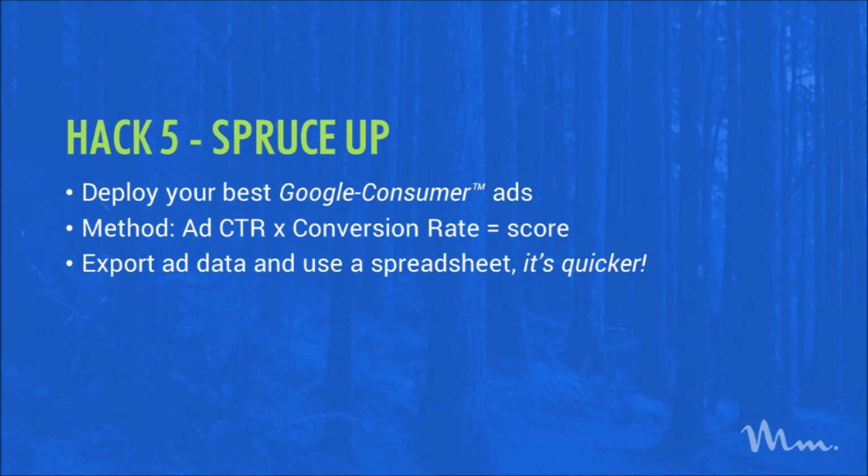So if you had 3 ads in an ad group, you'd literally take their click-through rate times conversion rate, it'd give you a score, and that would tell you from a balance perspective which ad is working. This is a really quick, simple scoring method for your adverts. Google has just recently introduced ad split testing, which helps things, so use it in tandem with split testing.